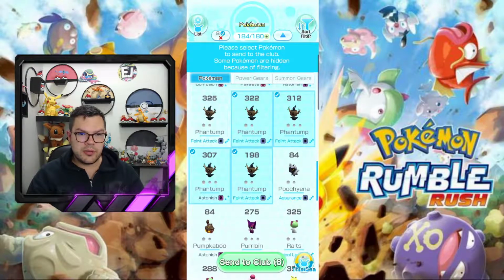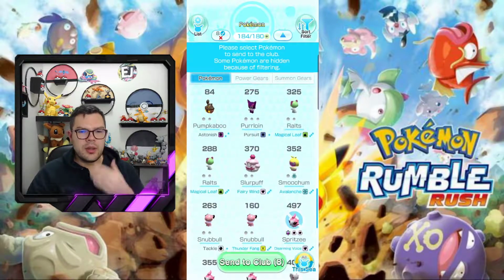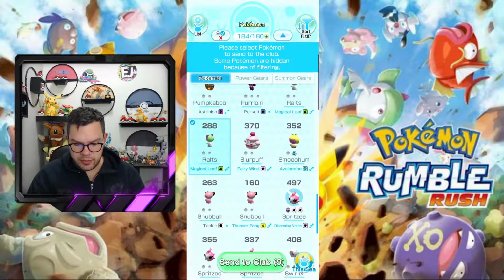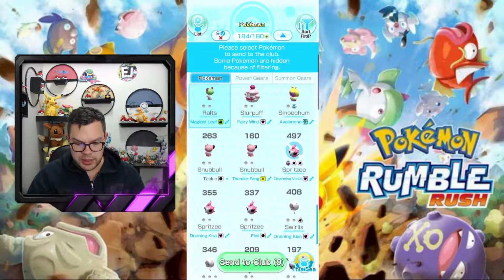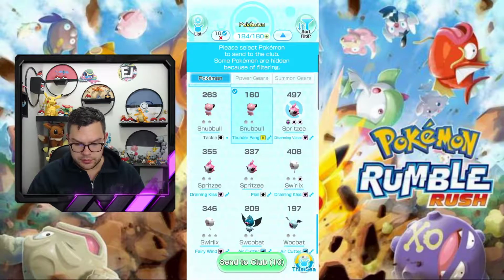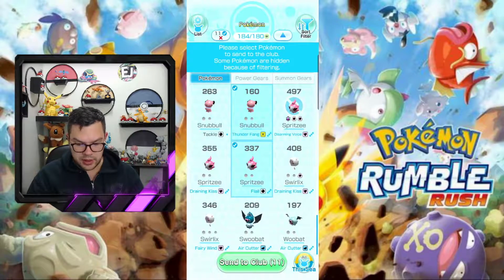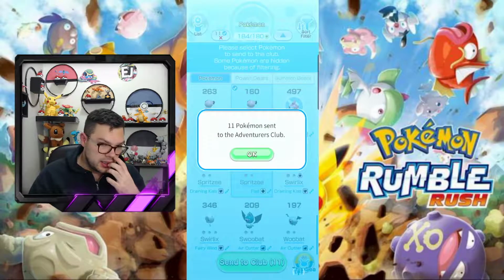Phantom at 325. Might have to go back to our Slurpuff. That might be our best bet to kind of keep moving forward. I know we use Smoochum a little bit here. We have used Spritzy a lot. Get these guys out of here.